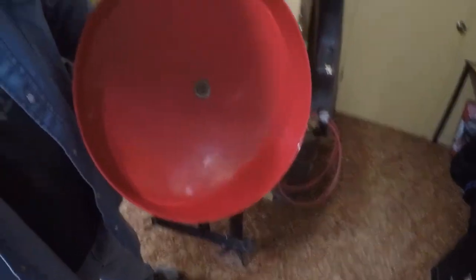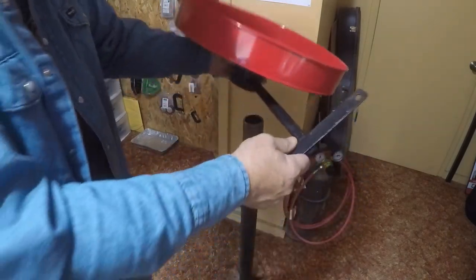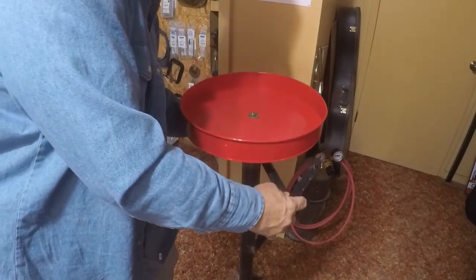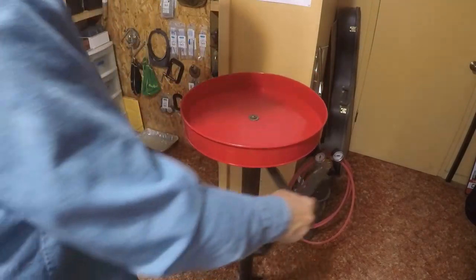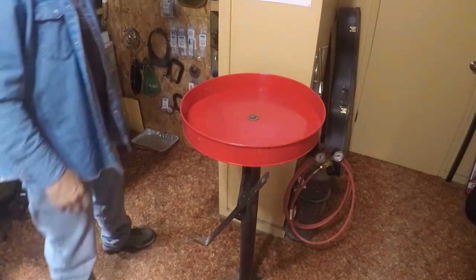And I drilled a hole through the center of it. I used a brass screw and washer and a rubber washer, and put a threaded hole in the center of my collar, and I just bolt this pan down to it, and that way it doesn't leak, and it rotates around if I want it to.